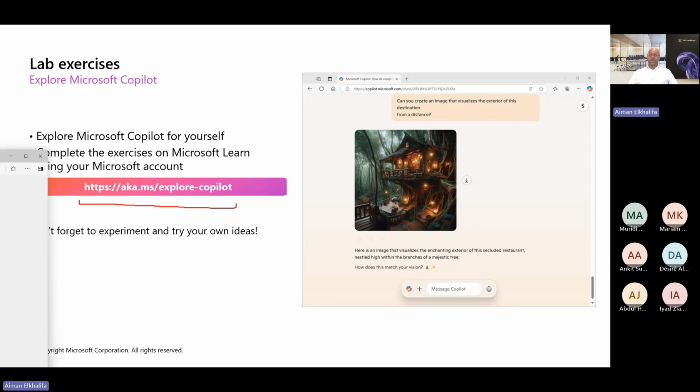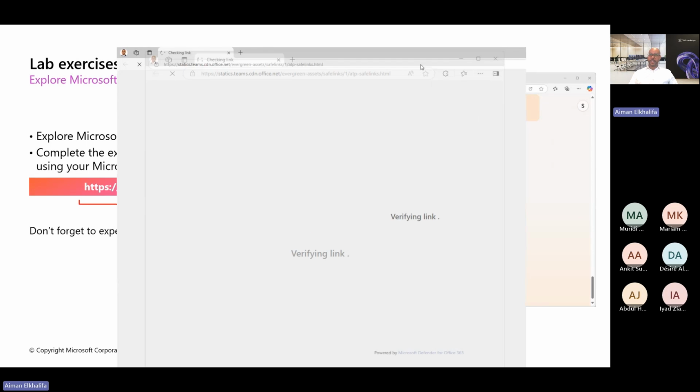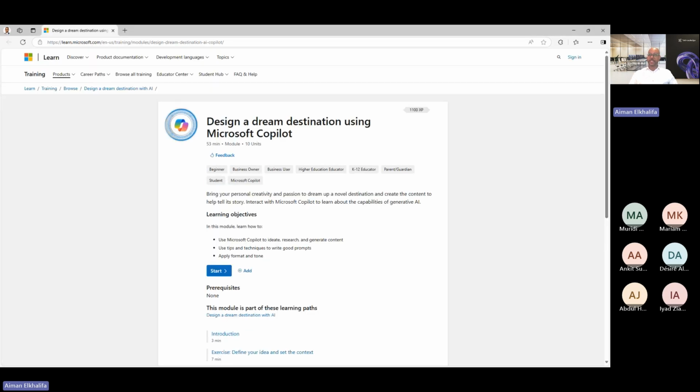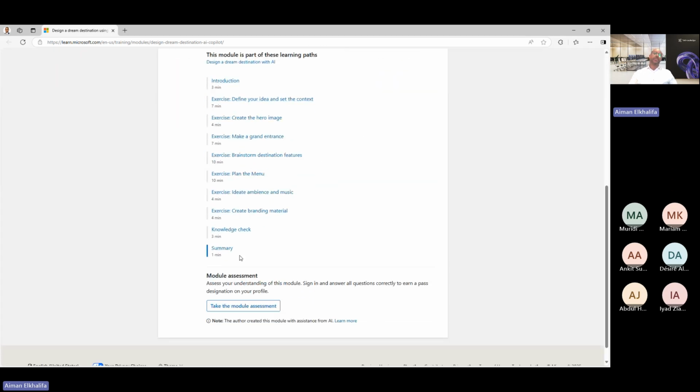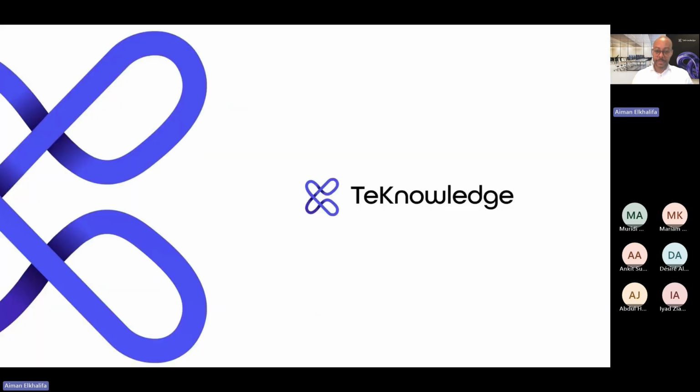So through this website, you will be able to explore Microsoft Copilot. There will be a lot of activities and exercises for you to do, and that's exactly what we will follow through this training. So I will be copying prompts from here. You will be pasting those prompts on Microsoft Copilot to follow me on those exercises. If you have the license, feel free to do that from Microsoft Teams, all right? So you go to Microsoft Teams, and on Microsoft Teams, access Copilot.